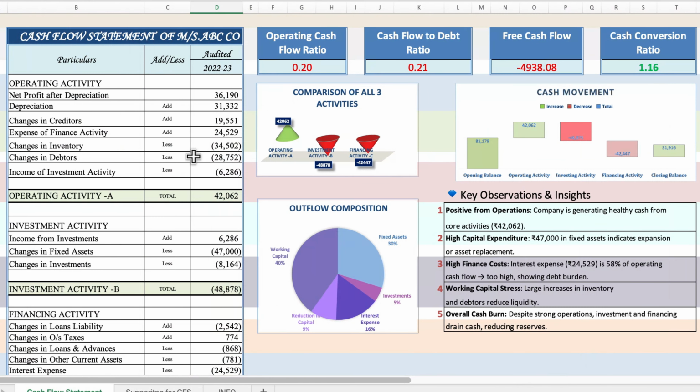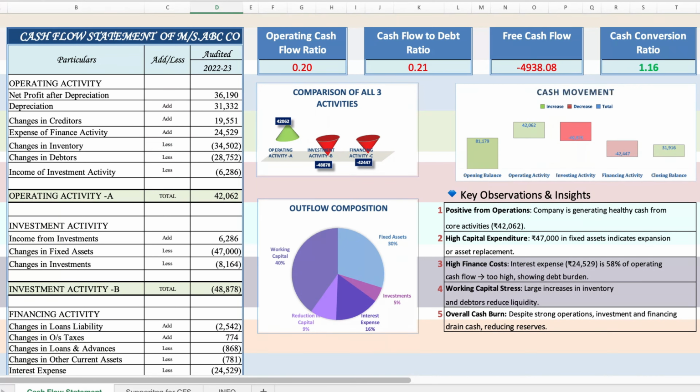So apart from preparing the traditional way of cash flow statement, I have also done this data visualization to highlight some important key factors, key indicators and key points so that management can easily view and analyze the data and quickly take their decisions, because generally people in the management don't have much time to look into detail and analyze the report. So to prepare this report with dashboard, I have also prepared some background data.